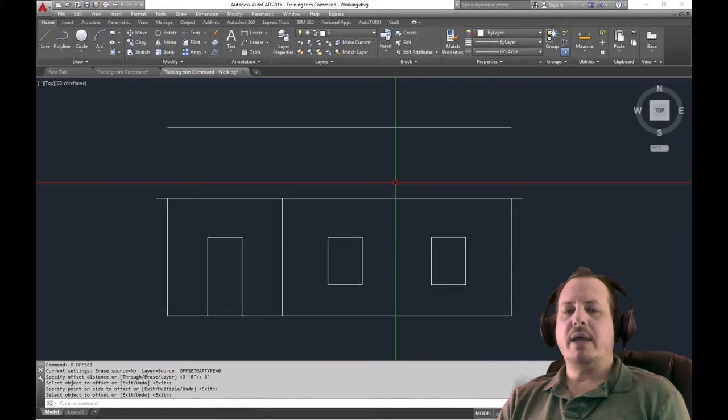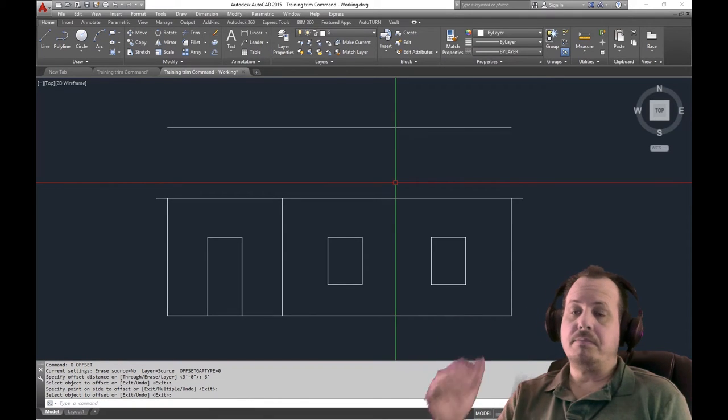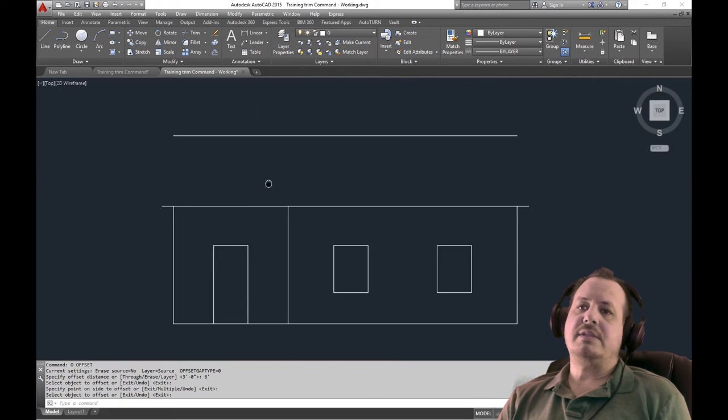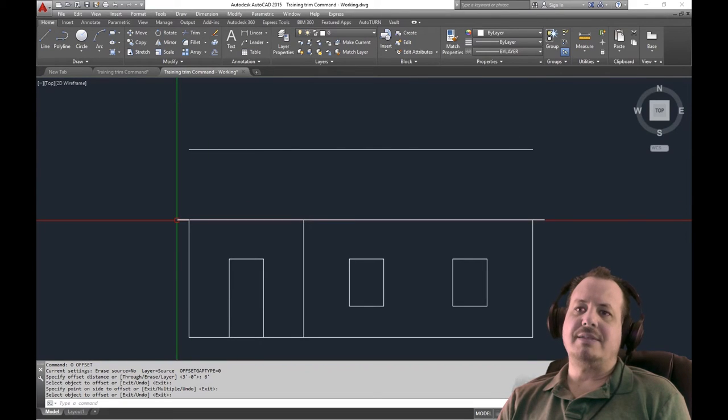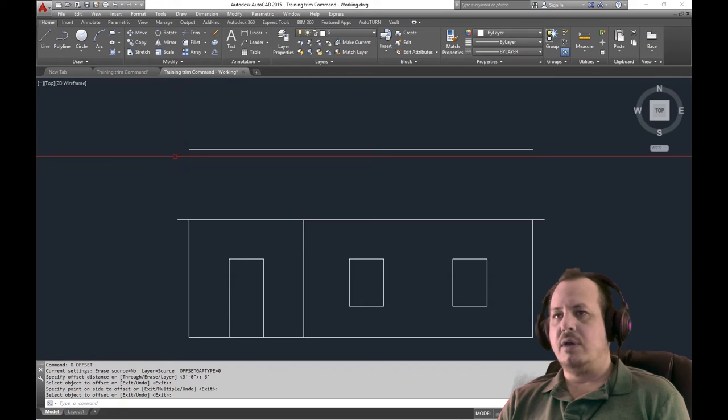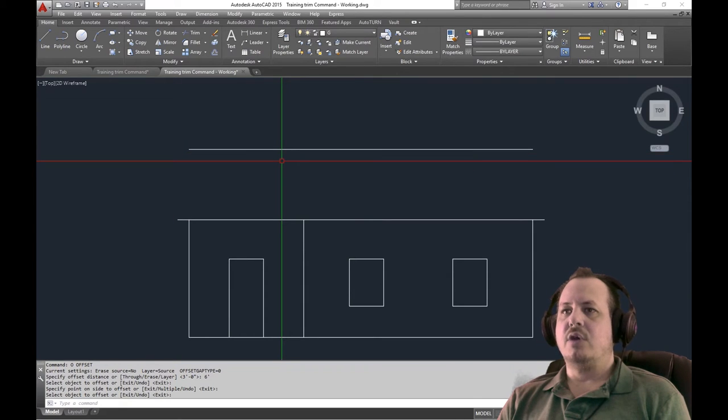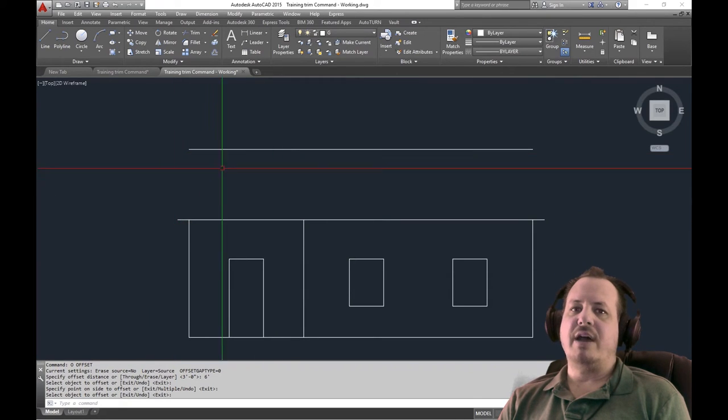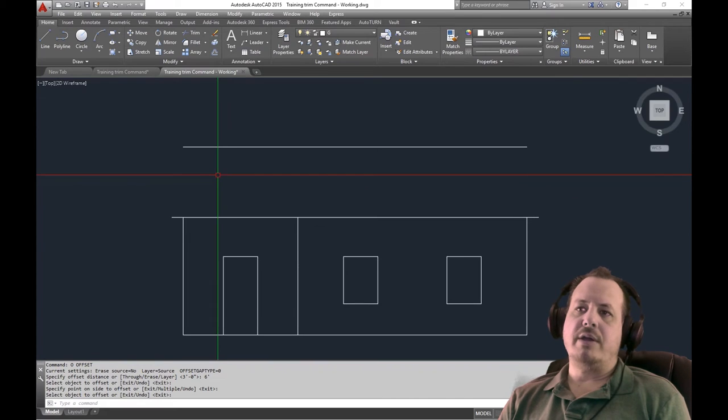Okay, I'm going to throw in a new trick here just for the heck of it. This line rises 6 feet and then runs 6 feet. So that line is going to be a 45-degree angle. So there is a way that you could change your snap angle and use ortho at different angles.